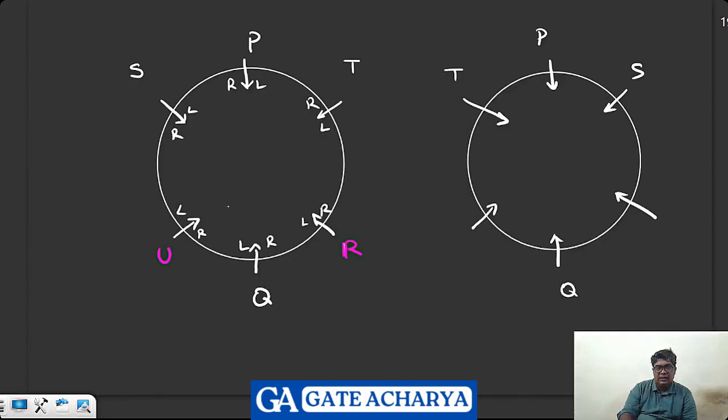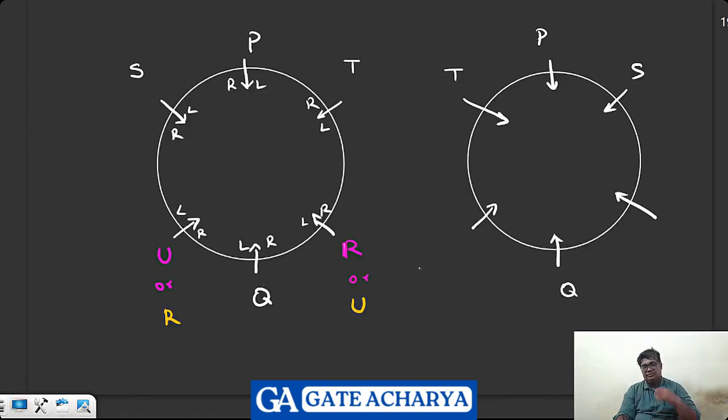Okay, so you can see, what is the shortest distance between S and R? 2 people are there between S and R. What is the shortest distance between T and U? 2 people are between T and U. Okay, that's one way. Or another procedure is like this. If I keep U here, then R obviously has to be here. What is the shortest distance between T and U? They are near to each other. What is the shortest distance between S and R? They are also near. So both the cases are working out.